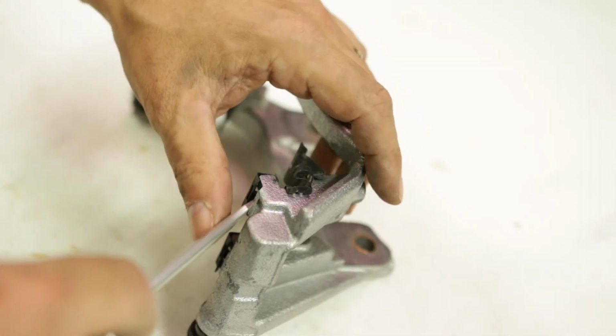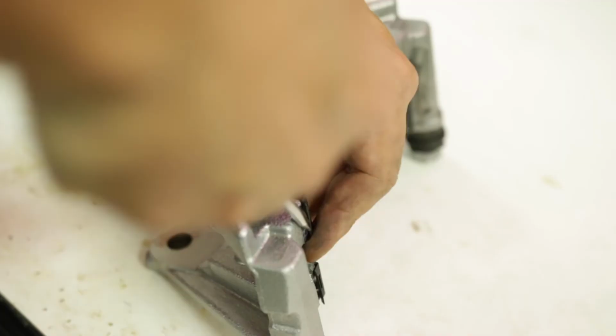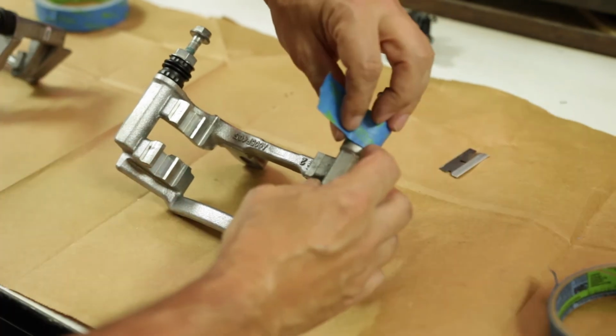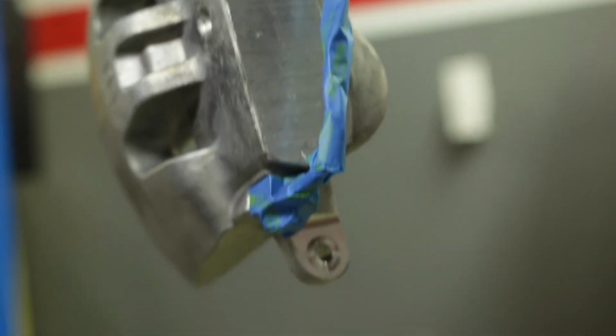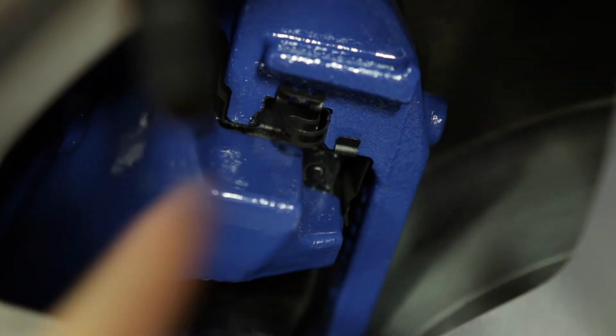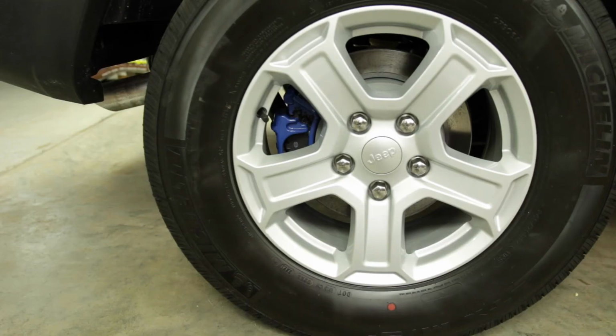So for this one, we actually took things apart. We removed all the factory little clips and hardware, did a great job masking off everything, the fittings and so forth. And it just provides a much better job in the end. You can see the contrast between the black and the factory clips and the fresh color of the blue. It just is an extra attention to detail that is well worth the time.